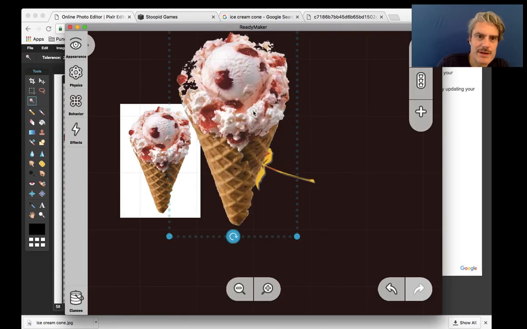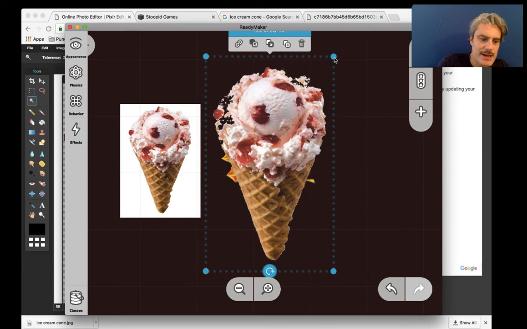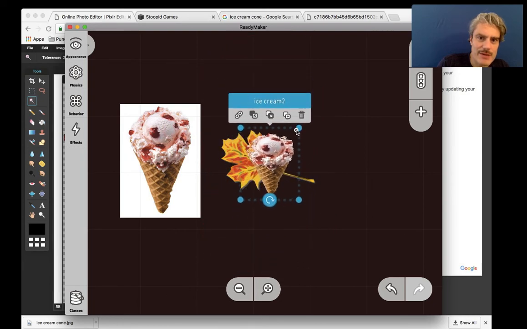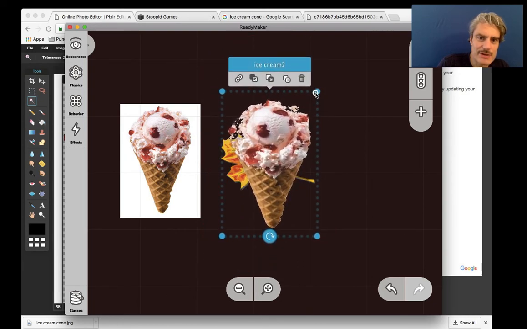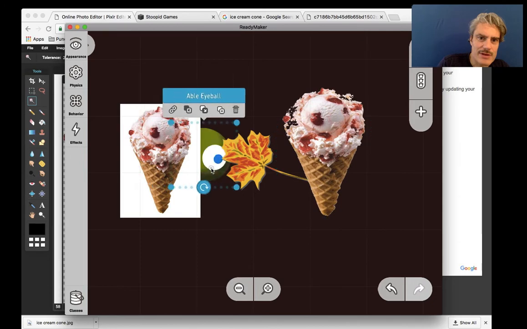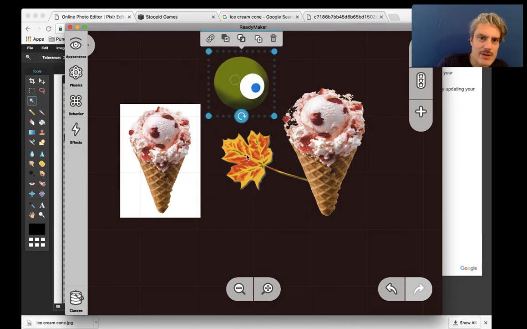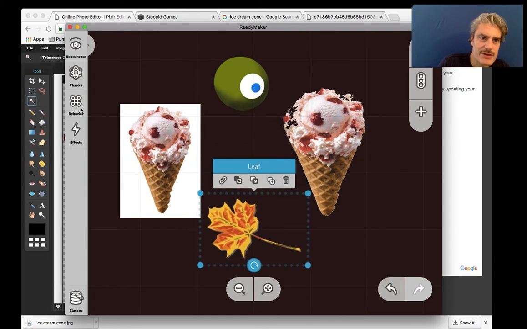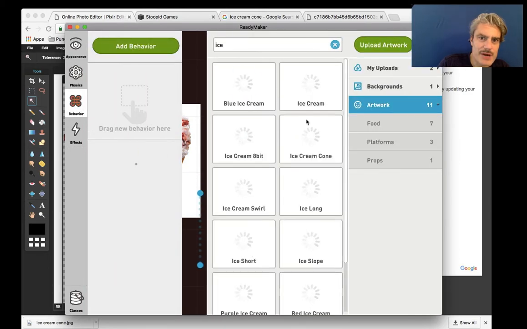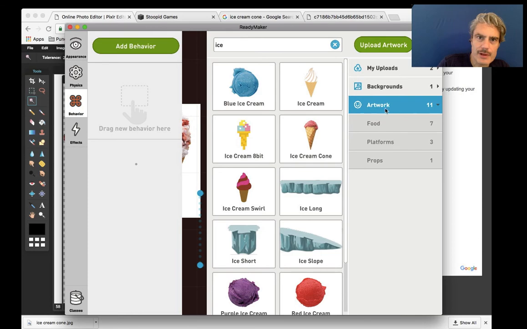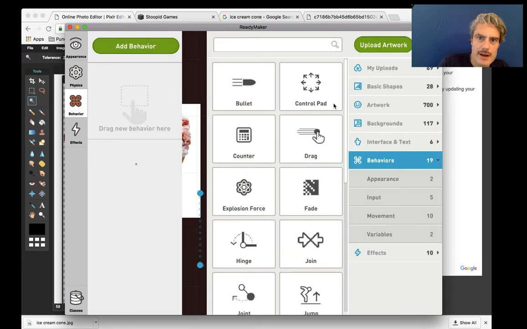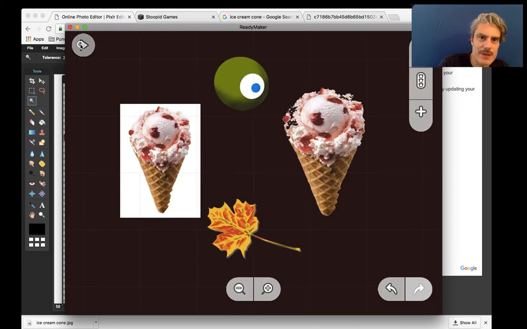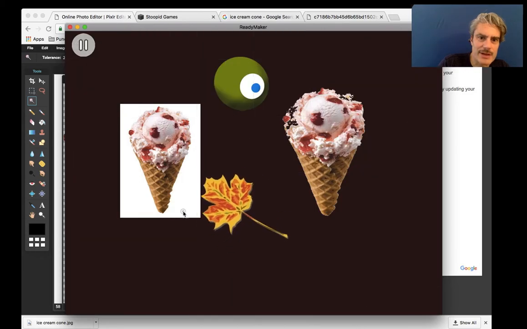Look at the difference. Ice Cream 2 is kind of what you thought it should be, right? It's an actual ice cream cone. And the difference, of course, is monumental, right? If I were to give a behavior to this leaf just to show you the difference, I'm going to give it a drag behavior. Drag. Turn on physics on this leaf. Let's hit play in our little scene.